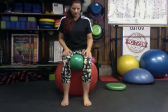You may find, if you have a weak side, which most likely many of you do, when you squeeze the ball, one side may be like that. It's going to be harder to keep that stability. But the more you practice, the more the stability will come because you're strengthening the inner thigh, the outer thigh, the hips, your low abs, your pelvic floor, especially if you're engaged in sitting upright, and all the deep spine muscles that you need for posture and balance. And that deep ab muscle, the transverse muscle, is working to hold you on the ball.